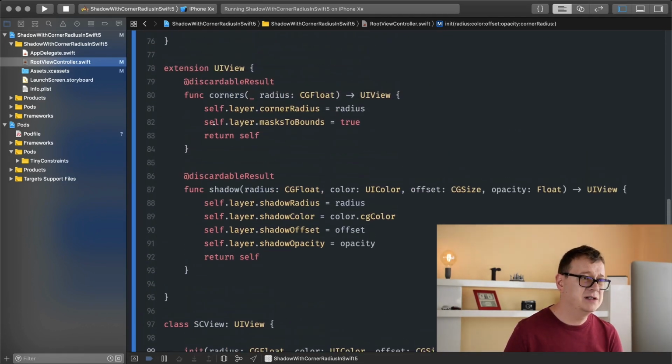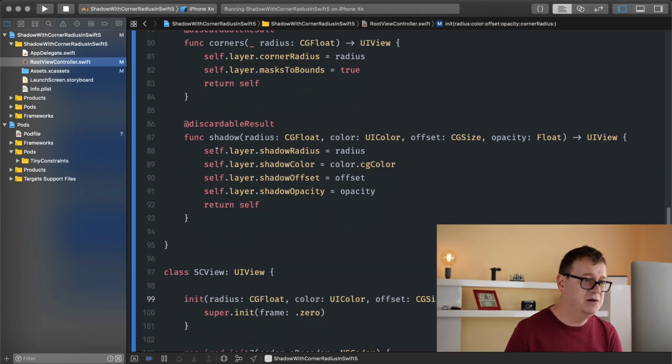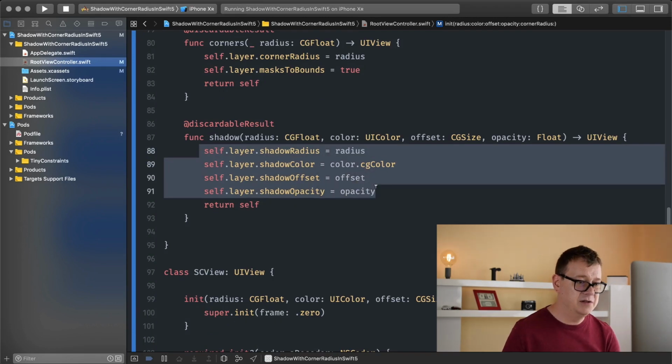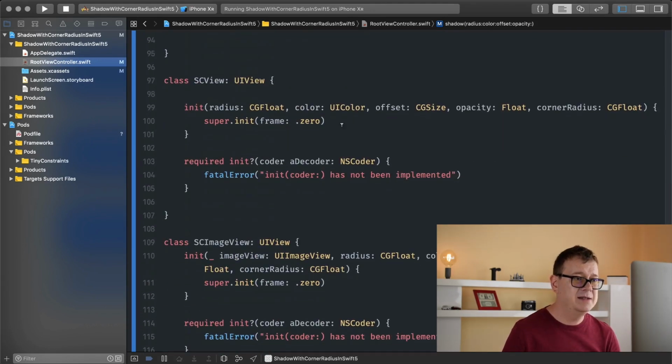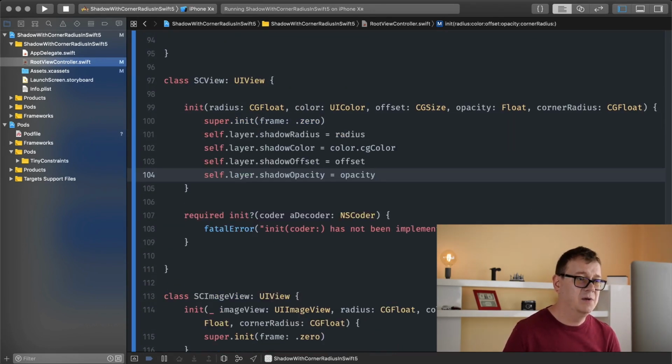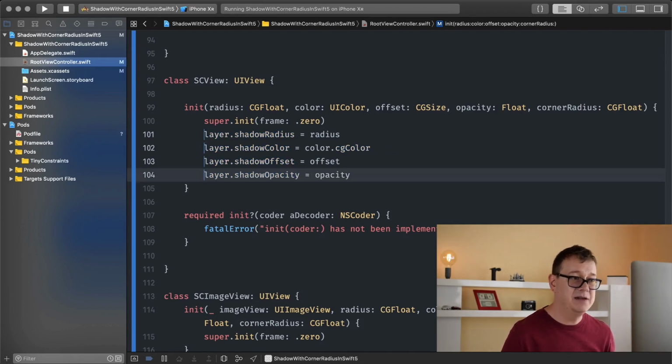Let me just copy some things out, and I will start off with the shadow. I will just copy and paste all of this up. Of course, you need to set super init and this required initializer just to make sure. Now we could use self here, but let's omit this because we are already in a UI view. So what you need to do is hit Alt, select all of these and just hit Backspace.